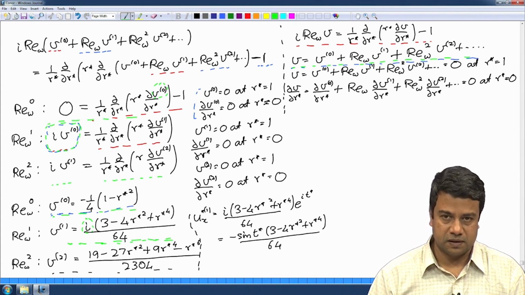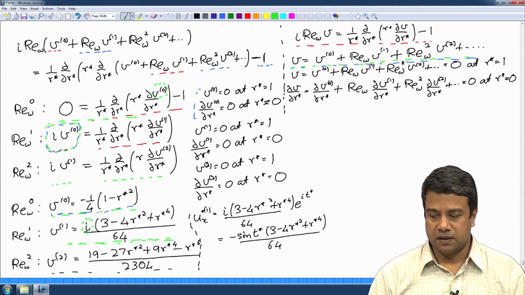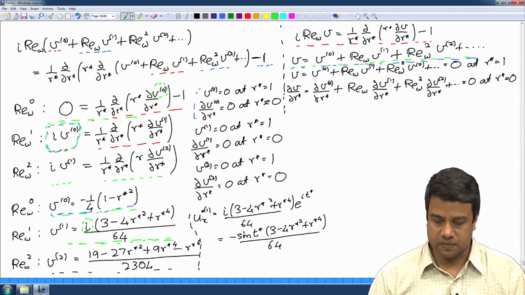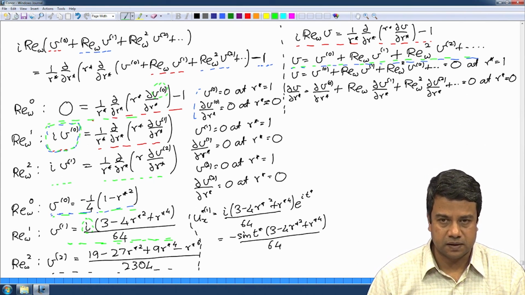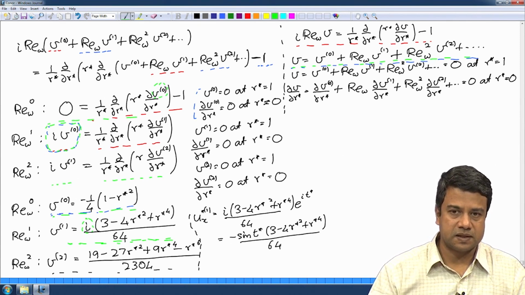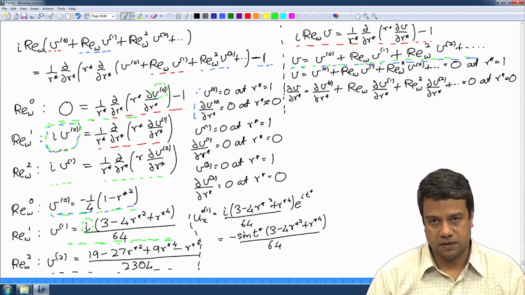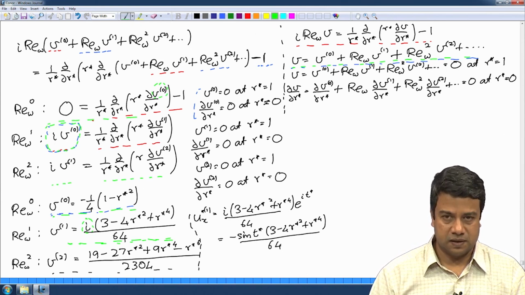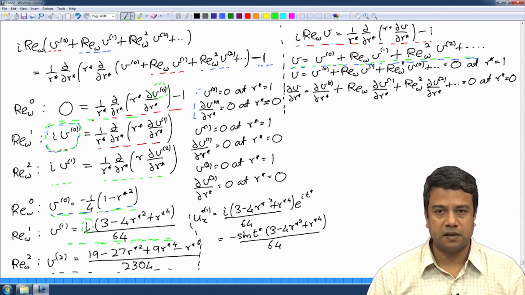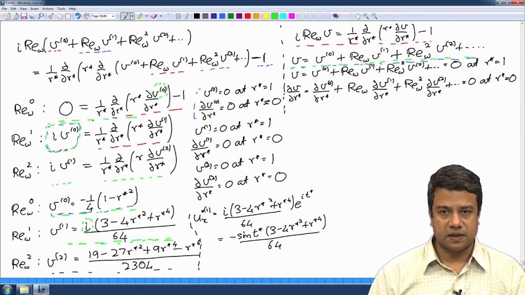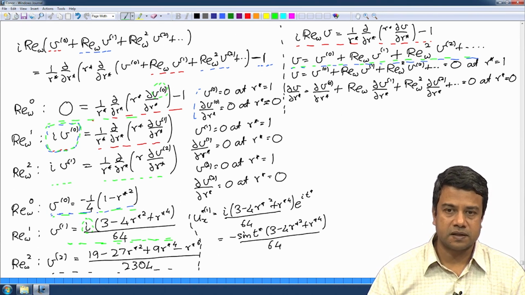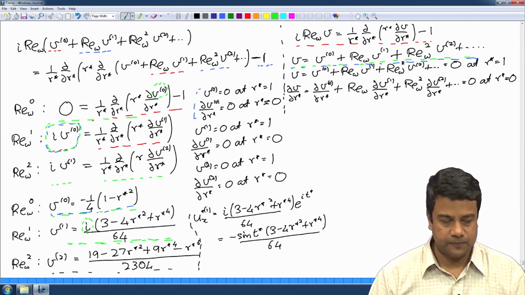It is called a regular perturbation expansion, and this uses to advantage the fact that the Reynolds number is small. In the limit as the Reynolds number goes to 0, this series is always convergent. The first term is always much smaller than the 0th term, the second term is much smaller than the first term, and so on. So, that is how we can do a regular expansion in this small parameter in order to get improved approximations for the velocity fields which include inertial effects to whatever extent that you would like.